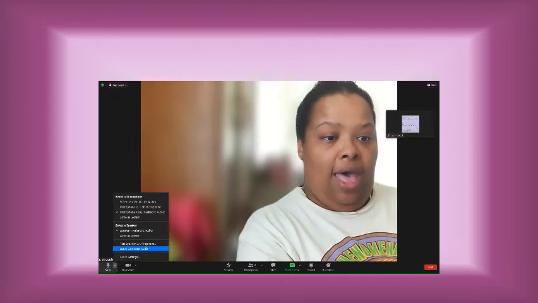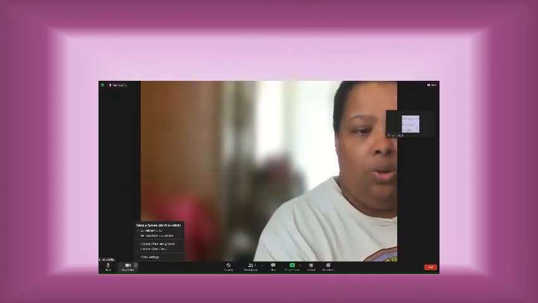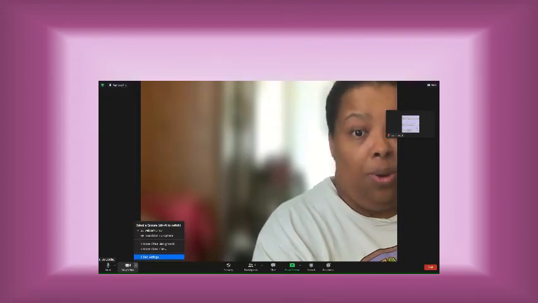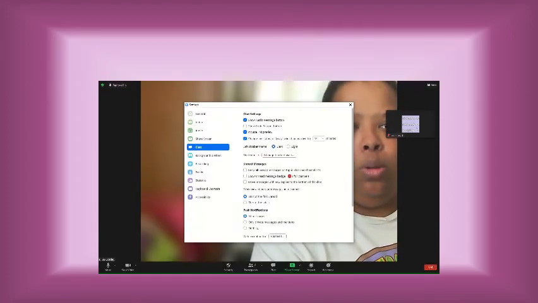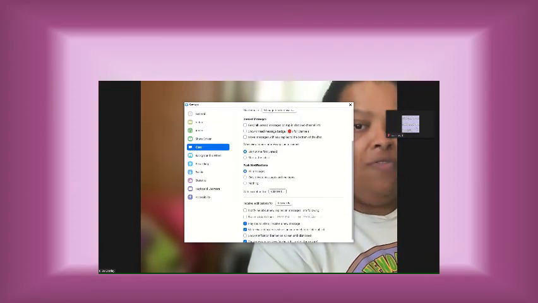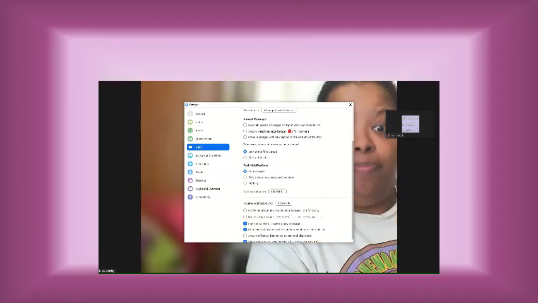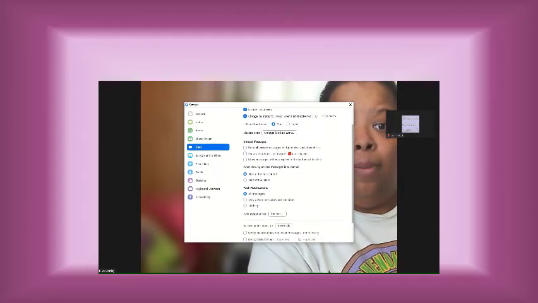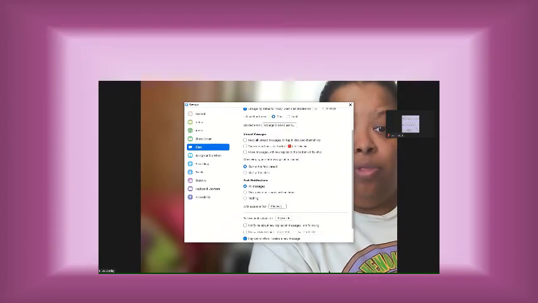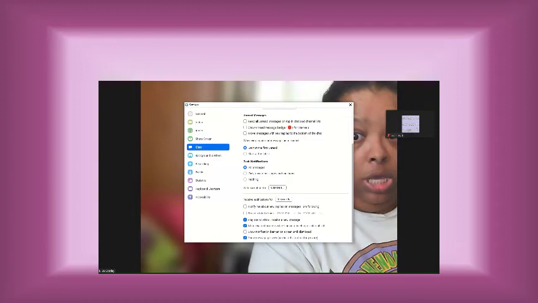You also have the option when you are in those video settings, so I'm going to open them back up, to decide whether you want those chat messages to pop up. For some people, those chat messages popping up while they're presenting is problematic. So you just go to, you can say here that while I'm presenting, mute them. I don't want to see them.